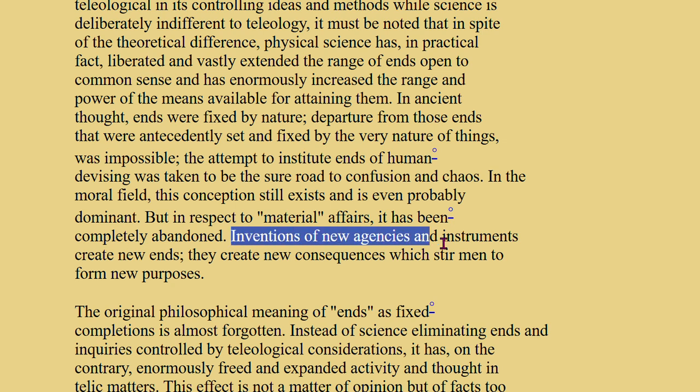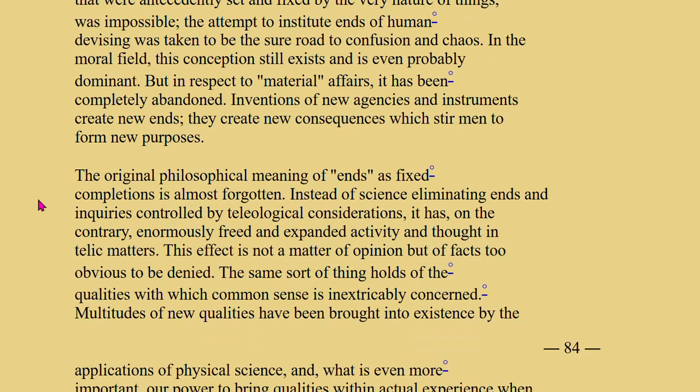Inventions of new agencies and instruments create new ends. They create new consequences, which stir men to form new purposes. Right? So new scientific developments have consequences, which lead us to devise new purposes. Going to Mars, altering the climate of the world that we have unintentionally altered. Things like that. The original philosophical meaning of ends as fixed completions is almost forgotten.